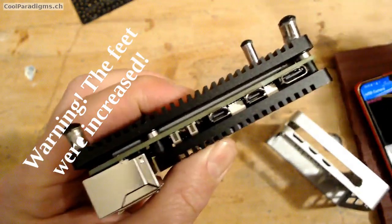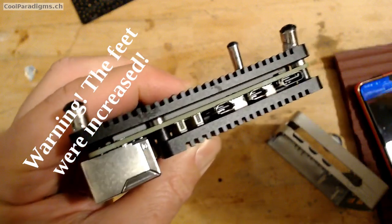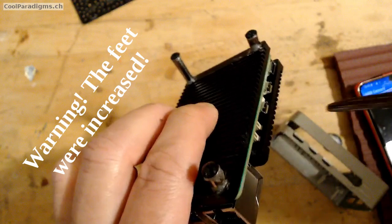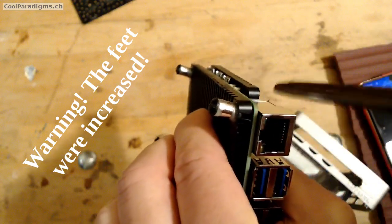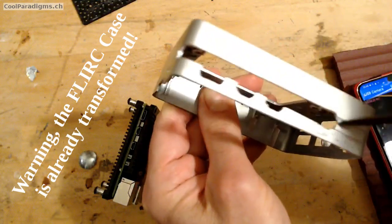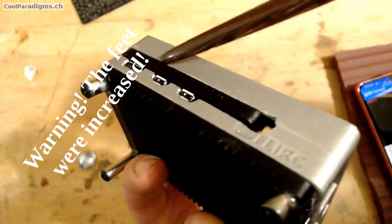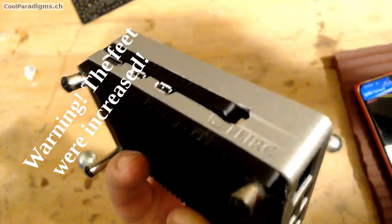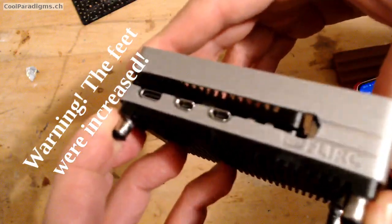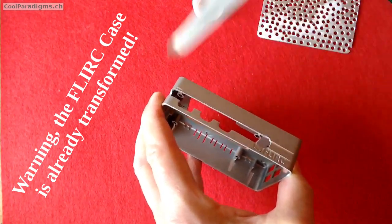Step 4. The aluminum open case is slightly larger than the Raspberry Pi 5 board, and because we can't mill or file the aluminum open case due to the thermal delicate layer already fixed on it, we need to extend the opening available for the HDMI and USB-C slots in the FLIRK case so the top layer of the aluminum open case can get through. The job was done with a standard metal saw and a small saw from a Swiss army knife.